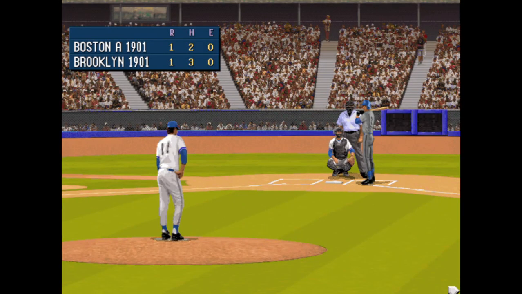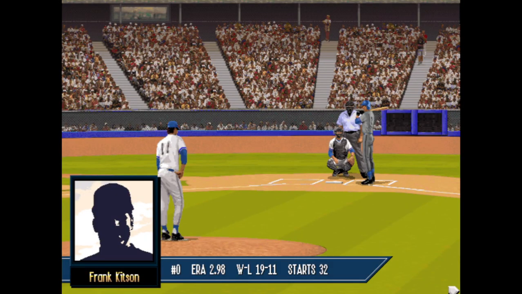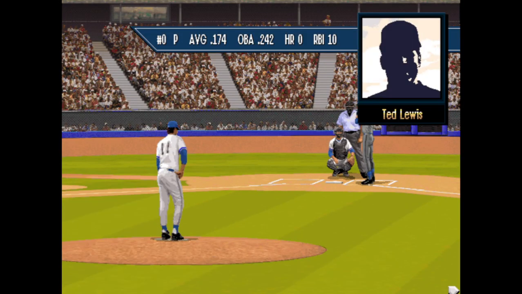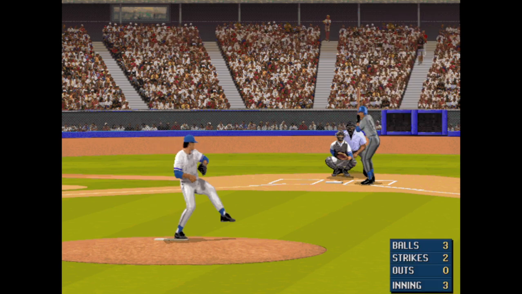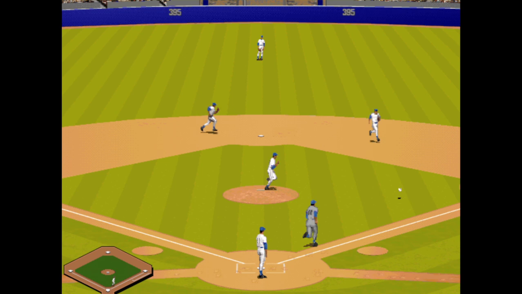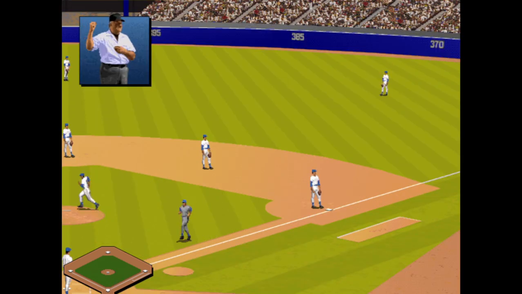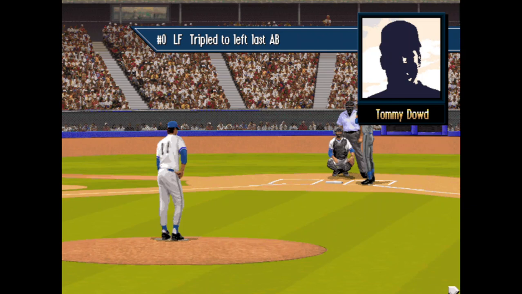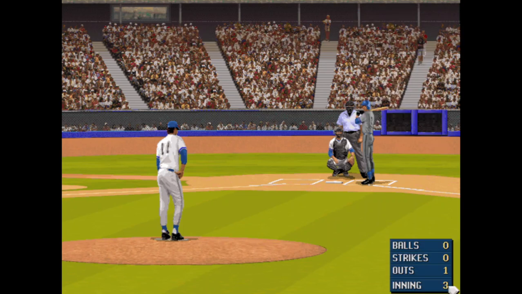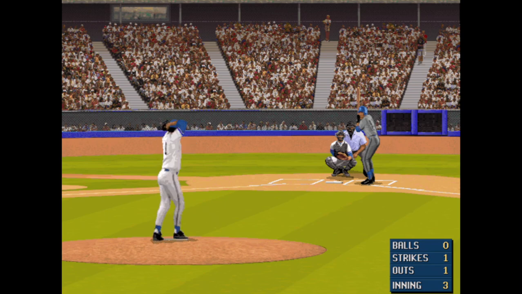And now starting off the inning is the pitcher hitting .174. The payoff pitch is a slow ground ball hit out to first. He takes it to the bag himself. That's 1 down. That brings up the left fielder. He's 1 for 1 with 1 run scored and with a triple.